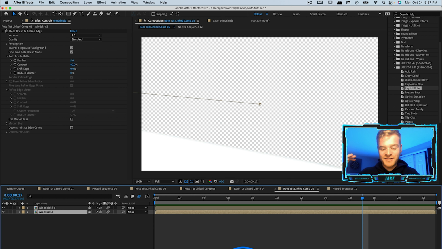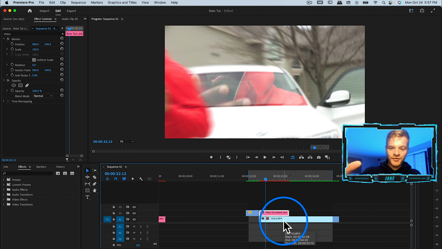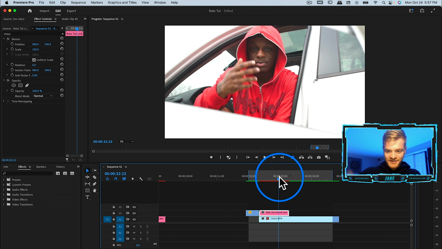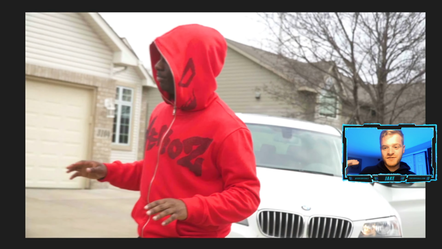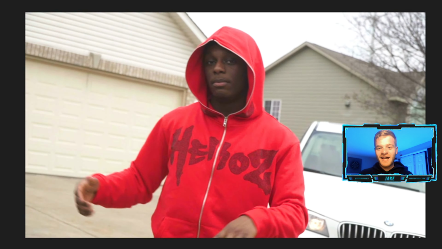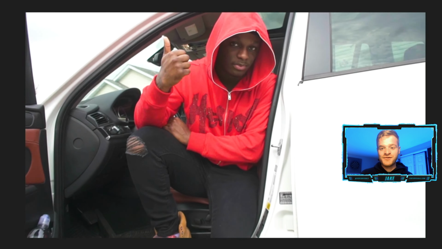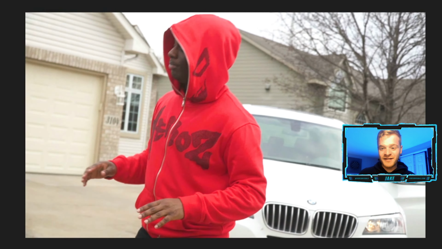So what I'm gonna do now is just hit Command S and save this back into Premiere Pro. And now because we have it set on top of our next clip, when we zoom through that transparent windshield, you can see right there, the next clip starts to come through. So you can see here as we play it back at full speed, boom, just zooming in straight through that windshield. Obviously the motion doesn't help it look that smooth, but it definitely looks cool. And it's just a nice, easy, subtle way to transition from one clip to the next.